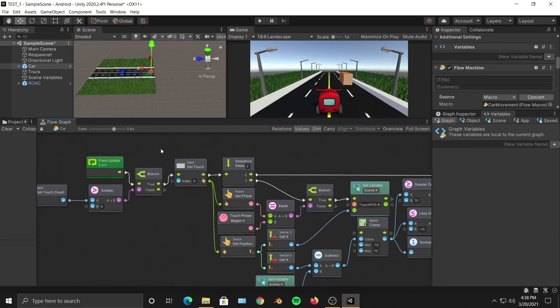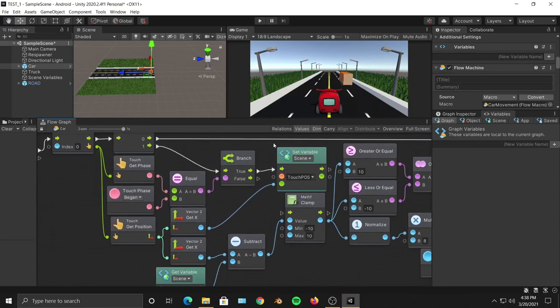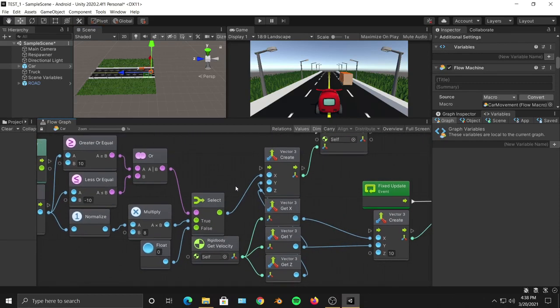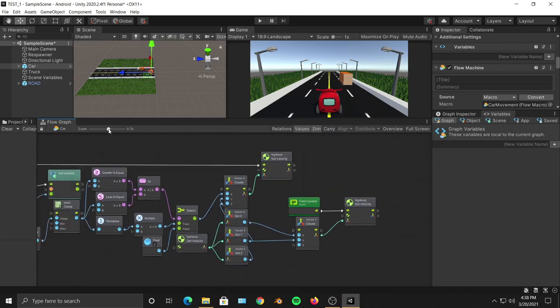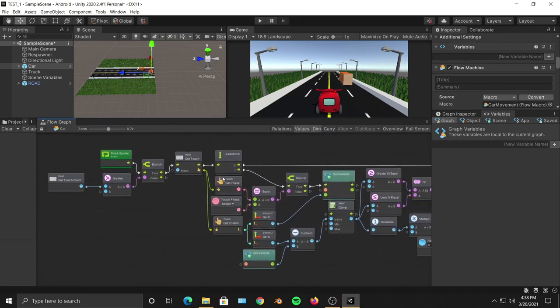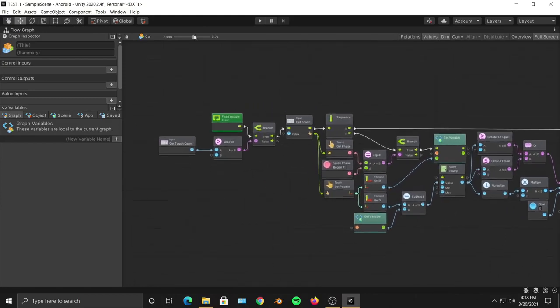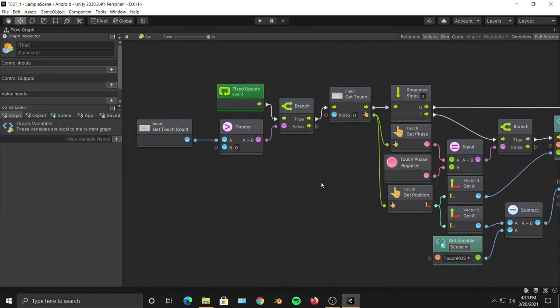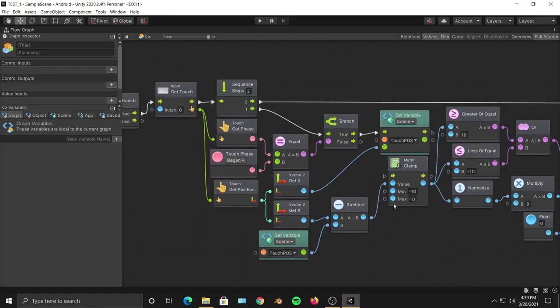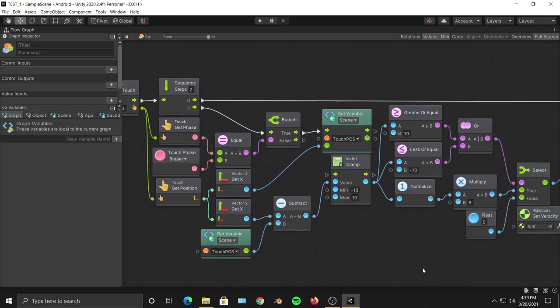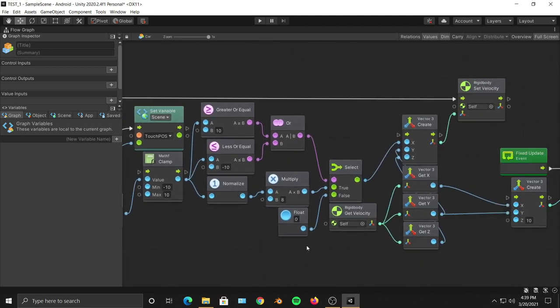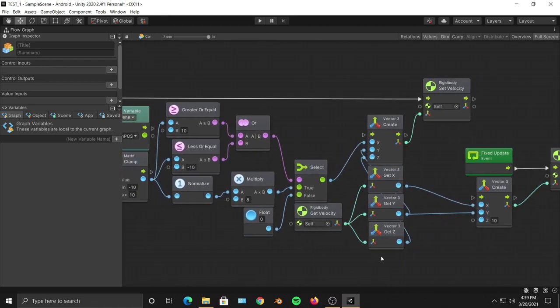This is the first time I'm trying this new format, making the code and showing it directly. I think you all will like to have a broad view of this, so let's make it big. Here's the zoom, here's the starting of the code, here's the middle part, and here's the last part of our code.